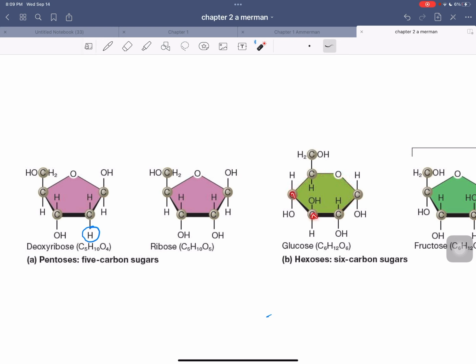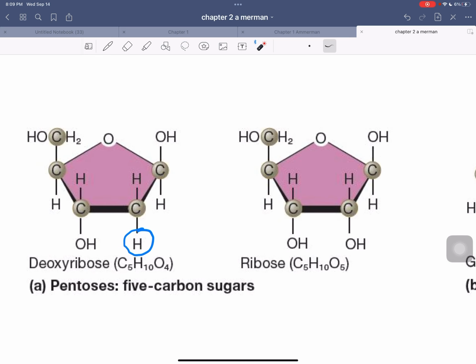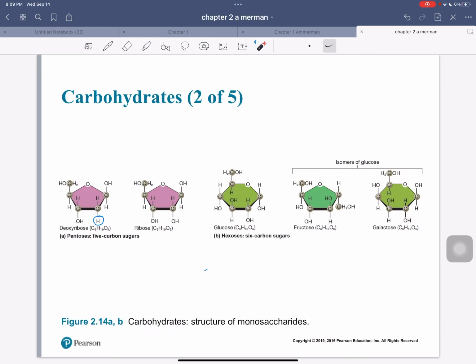And once again, you can see that the ring is made by carbon. Now, as we look, we can see that here we have deoxyribose, and you may have heard this before because DNA is deoxyribose, and RNA is ribose. And the names give us a little clue. So deoxy tells us that something's missing. And indeed, if we actually look at the structures, we can see here, there's an individual hydrogen. Over here is an OH or a hydroxyl group. So you can see that the oxygen has disappeared, and therefore the name deoxyribose.